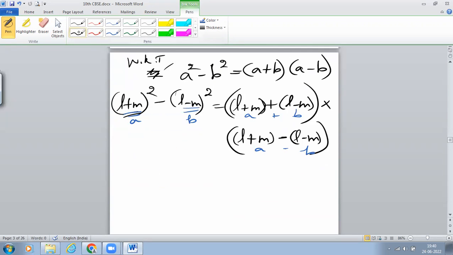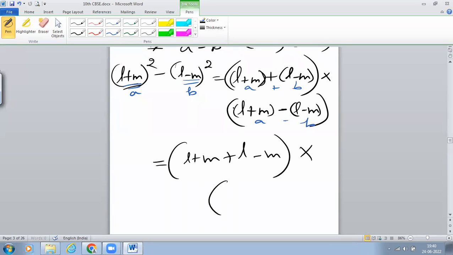So which is equal to bracket open L plus M. In the first bracket we can directly remove it, that is L plus M. Now plus into L is plus L, plus into minus is minus, so minus M. Close the bracket. We have into the big bracket, L plus M. Now the minus is multiplied inside: minus into L is minus L, and minus into minus is plus, so plus M. Are you able to understand, ma?